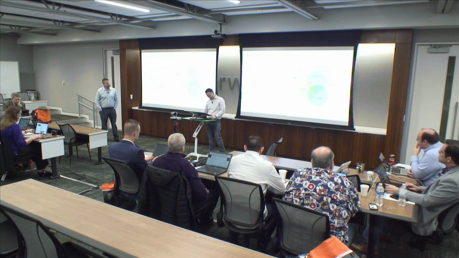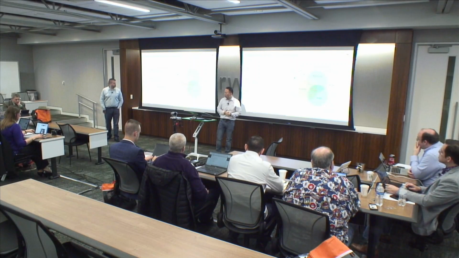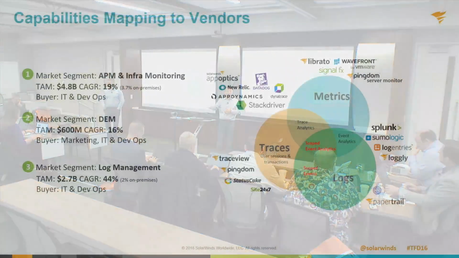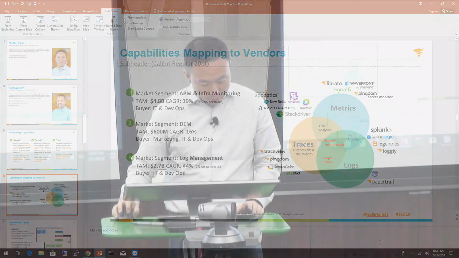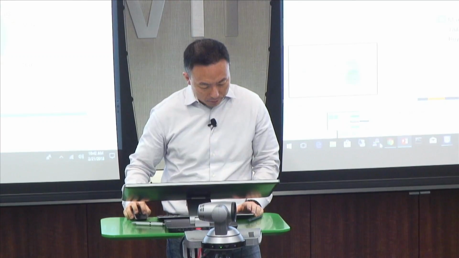Okay, good. Just to highlight, we have a solution across AppOptics, Pingdom, Loggly, and Papertrail to cover all these metrics, traces, and logs areas, right? Across different SaaS providers in the world. And I think we're very uniquely positioned to provide this complete set of solutions. Okay, with this, let me go into the demo.